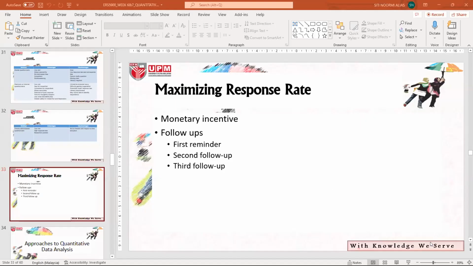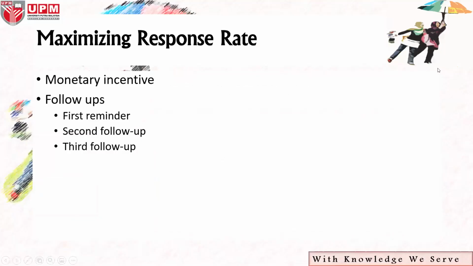Okay, so most of the quantitative researchers, the problem or issue that they face is mostly during the data collection process, in which they have an issue of low response rate from respondents. Kadang-kadang kita rasa quantitative ni senang lah, distribute je the questionnaire. No, it's not as easy as that. So sometimes we contact the respondent 2 or 3 times but no response.